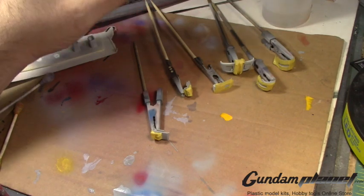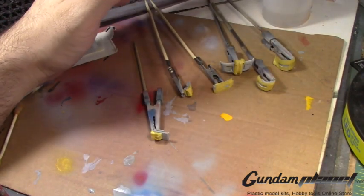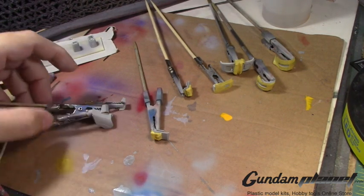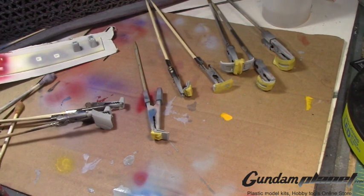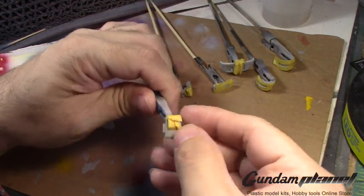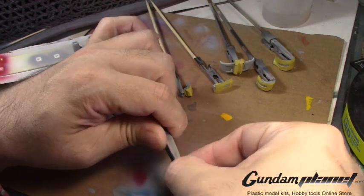I began masking some parts in preparation to do two tones. Some parts I don't need to mask. That is going to be painted the next color, which I'll do in a few moments. The ones that I'm pulling out right now, while the others will be painted with the masking on. Specifically, like the parts for the side skirt armor. Let me just make sure that's in there.